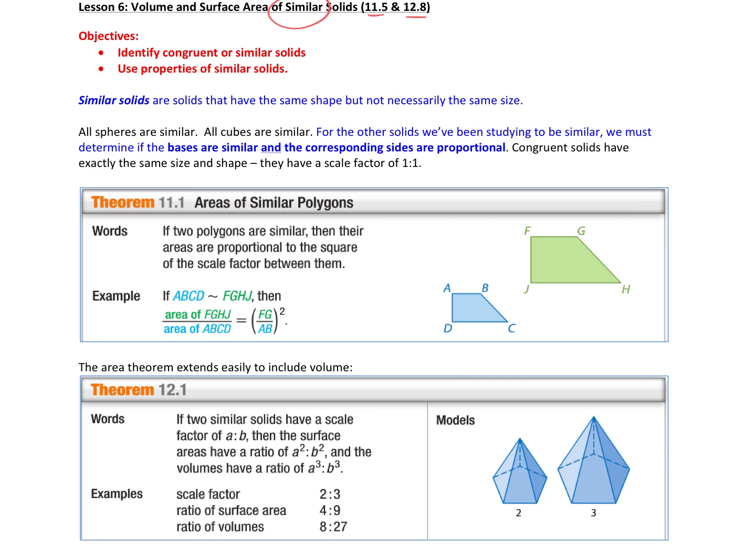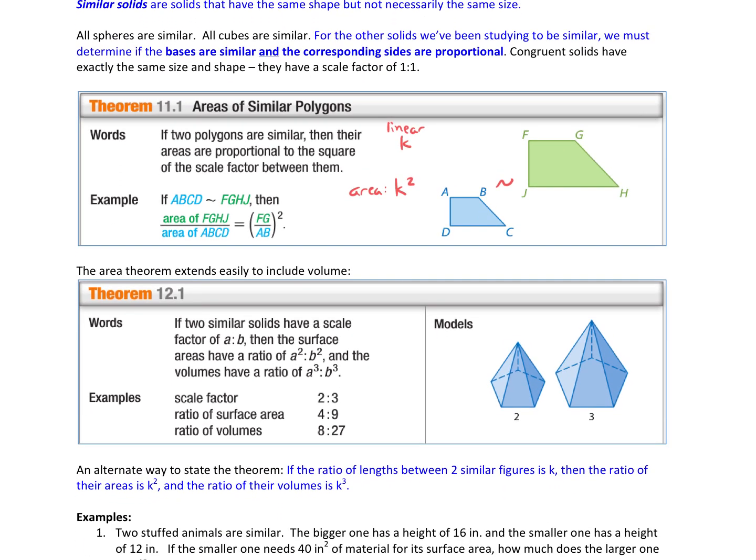But yeah, right off the bat, if these two figures are similar, they're similar with, usually we say, scale factor k. And I'll say it this way, linearly similar, like, if this is 5, this is 10, k would be 2, that type of thing. If the scale factor, the multiplier between linear things, is k, the area scale factor is going to be k squared, and that's the whole point of this theorem right here. We'll get into the examples, and then we're going to talk about that in terms of volume.